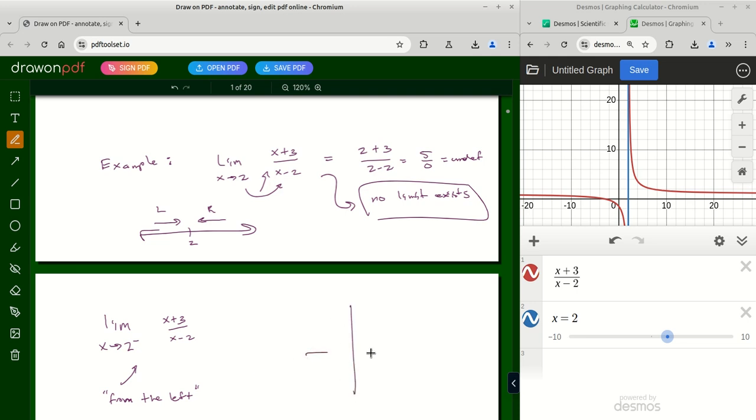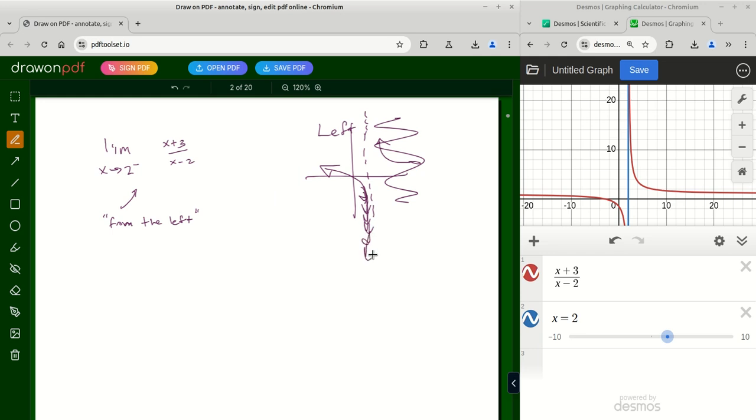And so I'm going to just graph this again so that you have a version over here. And so I'm only here on the left side of this vertical asymptote. This is all I'm looking at. This doesn't exist. I'm only looking right here, and I want to get close to 2. I want to approach 2. So that means I'm going to follow the graph. Follow the graph, follow the graph. Here we go. Follow the graph. Where are we going? What would you say this is? It's negative infinity. And so my answer is negative infinity.